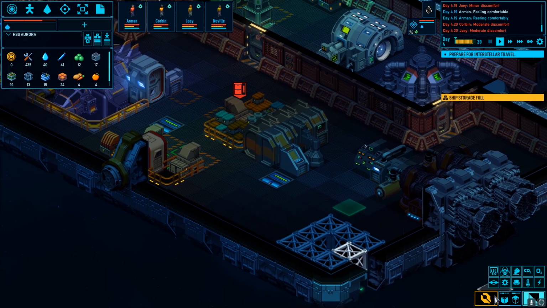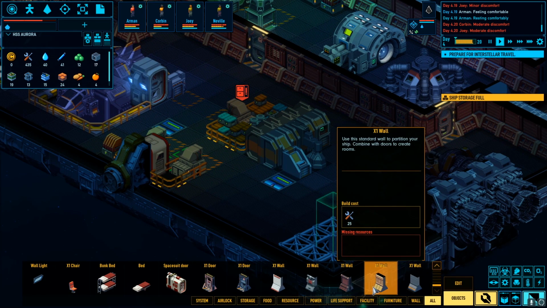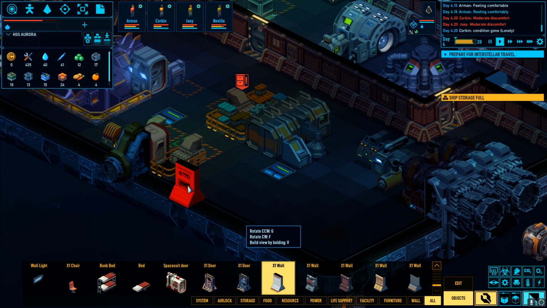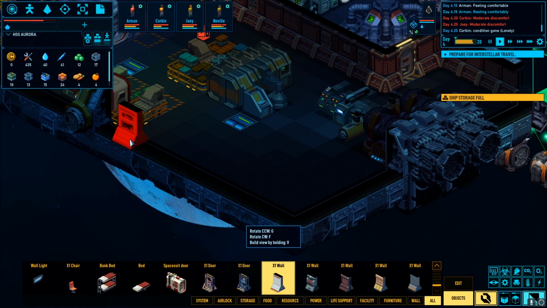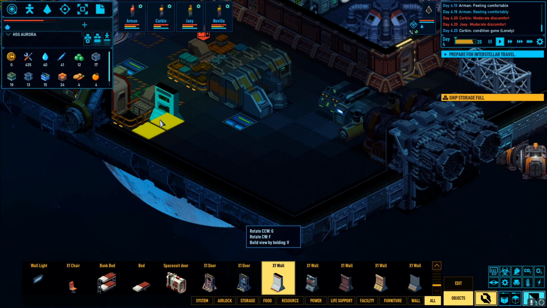Okay, now we can make some hypersleep chambers. Let's give that a try. Let's go for objects. Hypersleep would probably be in another like X1 wall like this. Lots of books. You got to read lots of books before you hypersleep. Makes you extra sleepy. Okay, let's go ahead and build here.